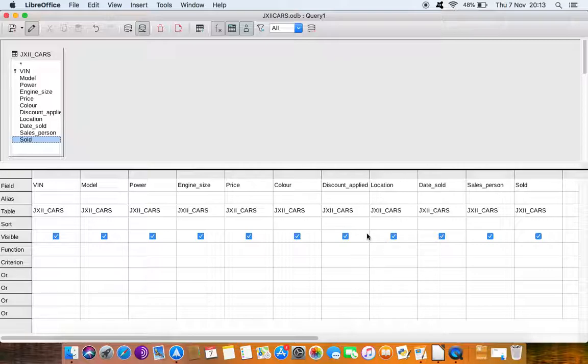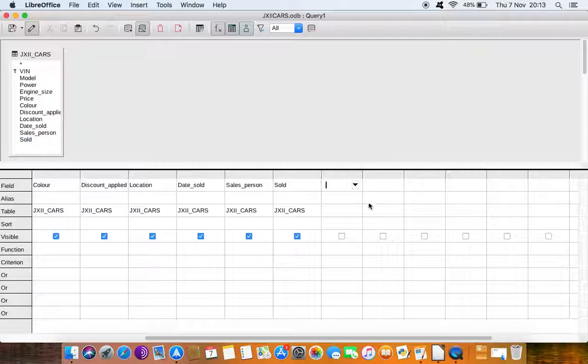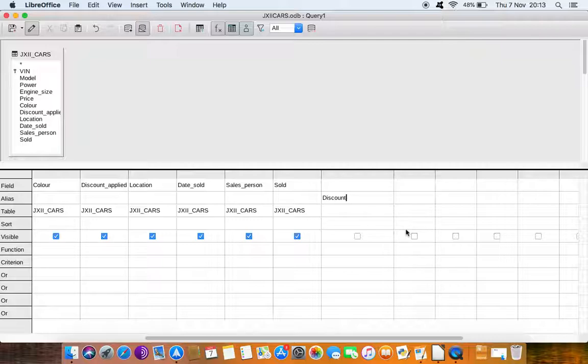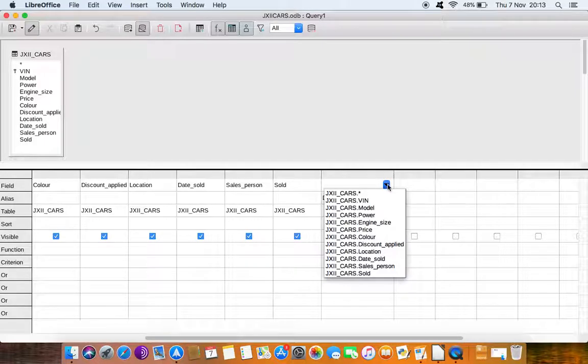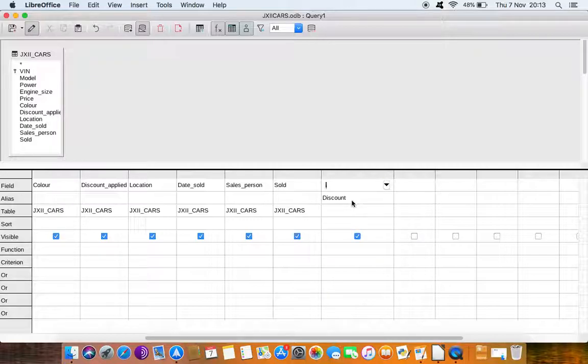Right, so the first thing, it says contains a new field. So this new field that we're going to create only exists as part of the query. It's not actually going to be in our database. So the way it works is that we give it an alias. So this is alias, and the alias will be discount as the name of this field, and then what the field is, as it doesn't exist. So you can see obviously we can pick from our table any of these, but it's not actually any of these anyway. It doesn't exist. So this is a calculated field.